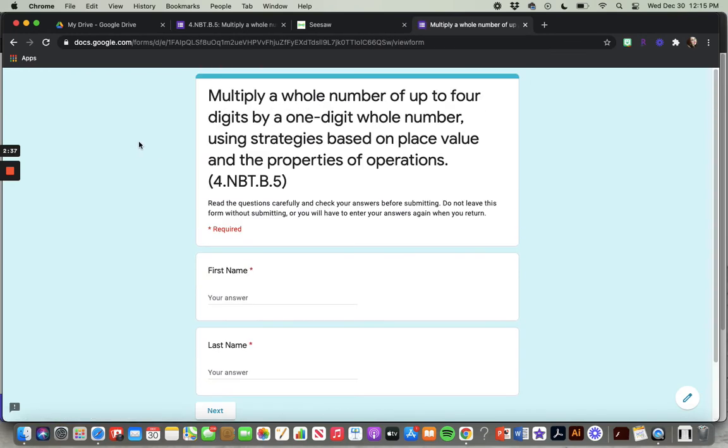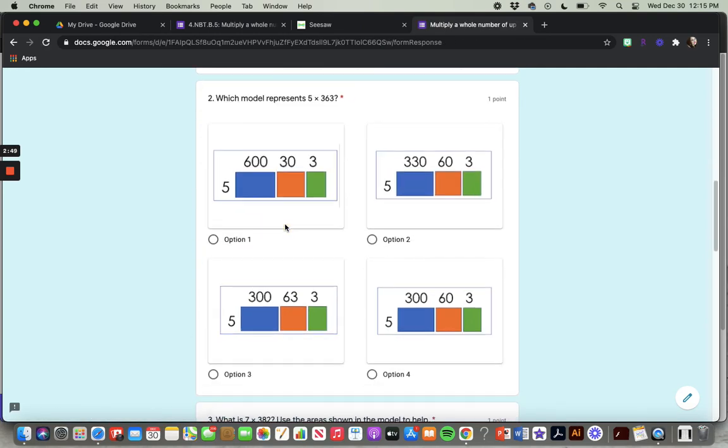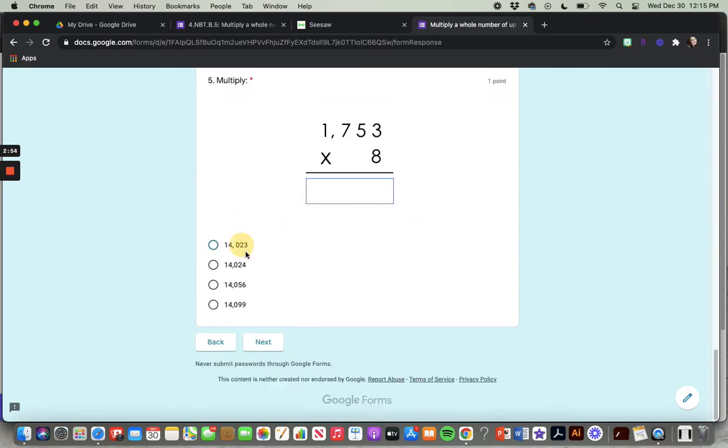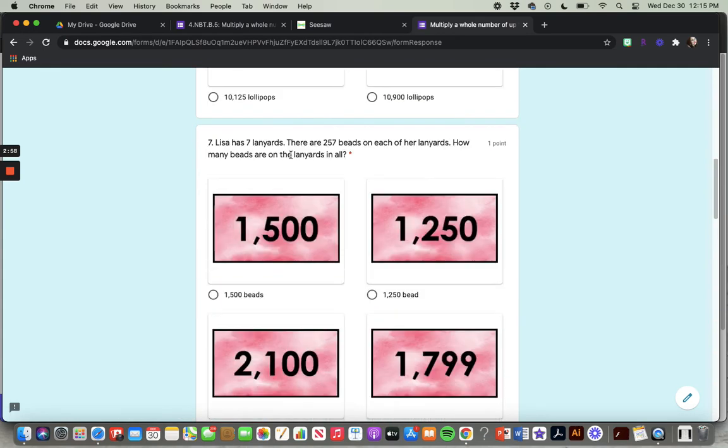And it opens up the quiz in a format that is accessible for students to be able to easily complete it. So I could say that my name is Roberta Parker and go in and complete this quiz. I'm just going to quickly select some answers here so that I can show you what happens when the students finish their quiz.